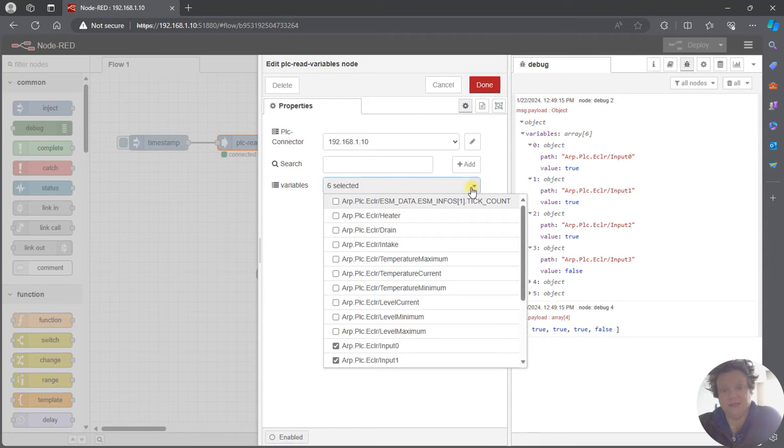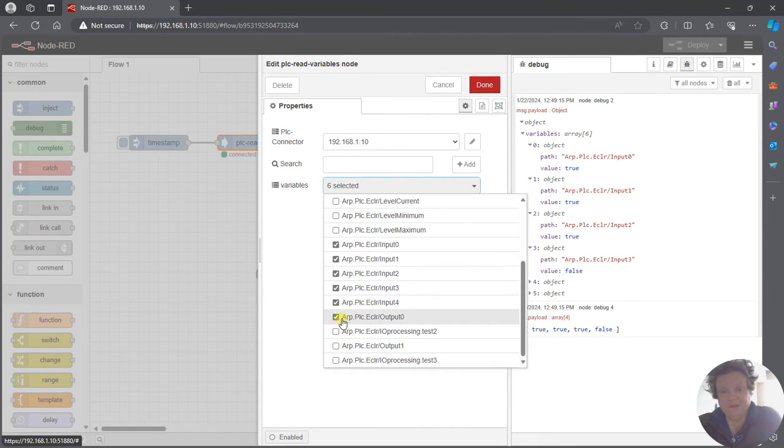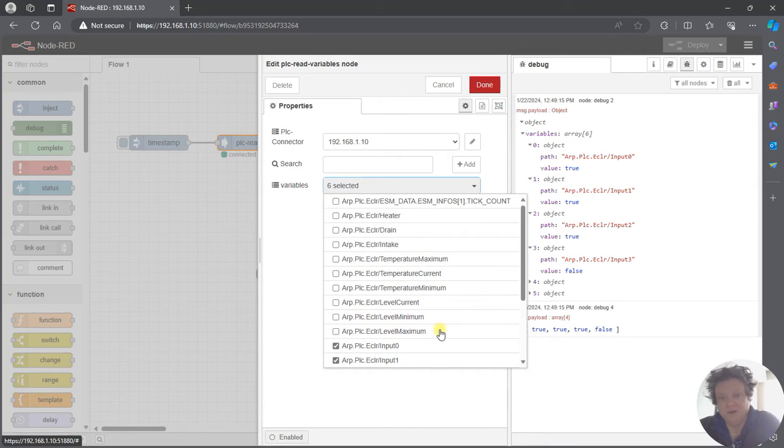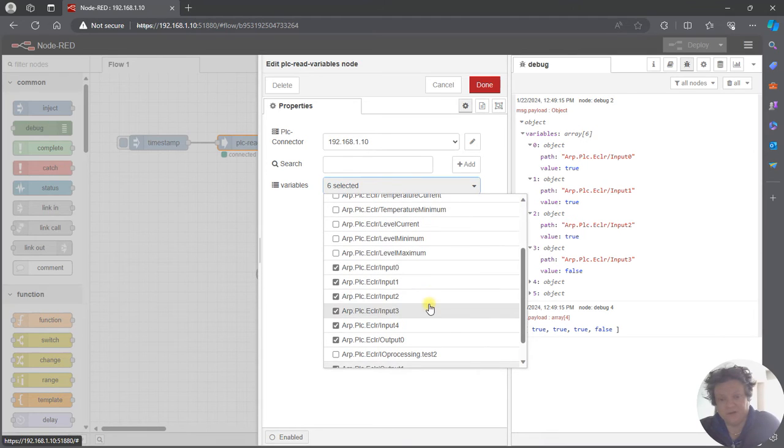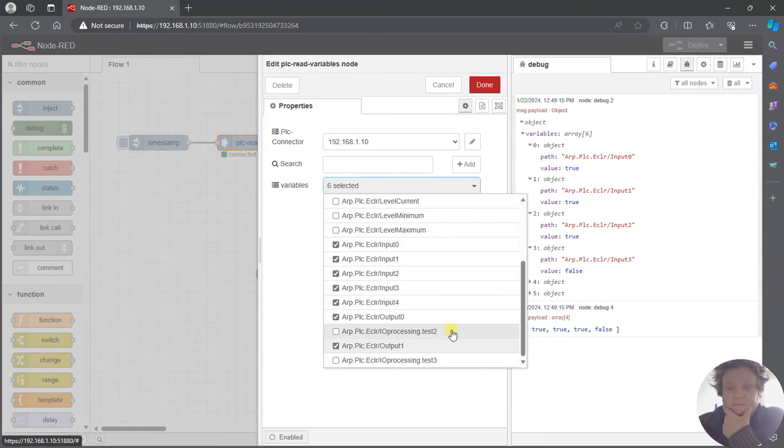But what I wanted to see is, so output 1 comes now, and then these are the ones that we were looking at before, IO processing 2 and processing 3, it comes up. This is from a different project or a different program. Anyway, so this output 1 should be on.